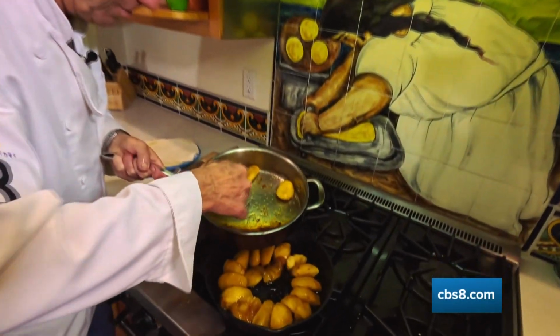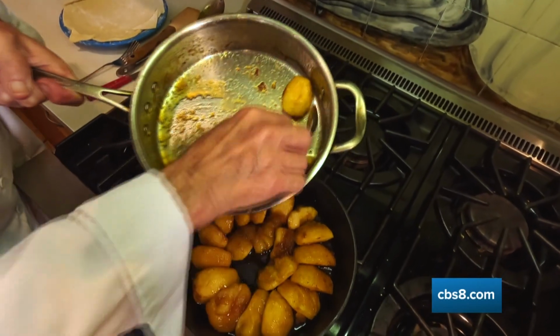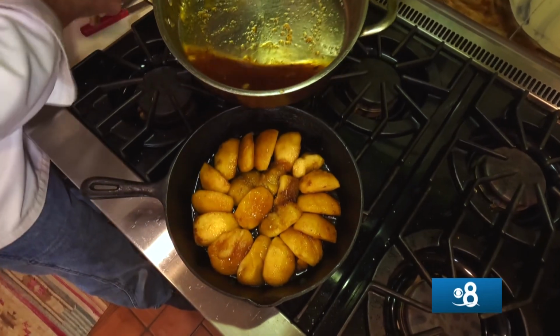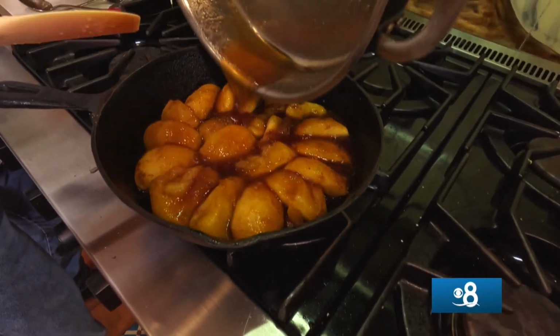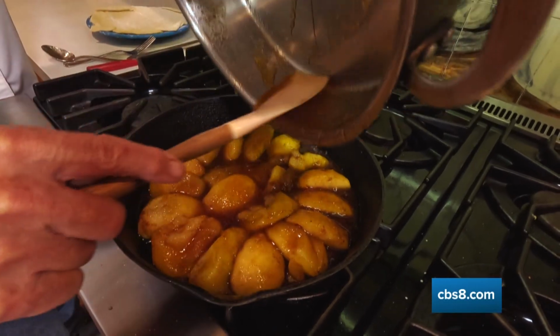All right, we're coming into the home stretch. Let's get the last of these apples. And the ones that kind of fall apart, I like to put those in the center like this. That way they kind of hide the blemishes, as it were. We're going to take this sauce and pour this over the top. And I like to make sure I get it all in there, so I'm using my rubber spatula.